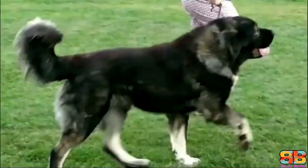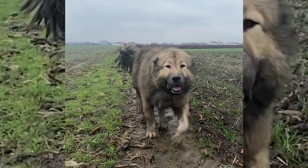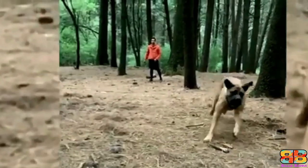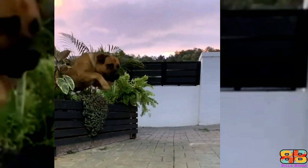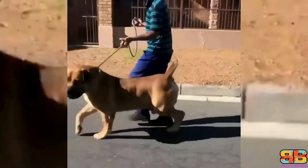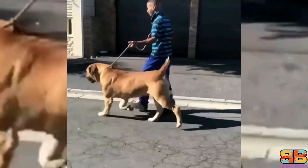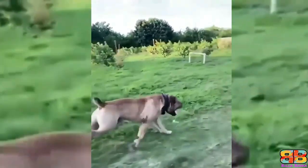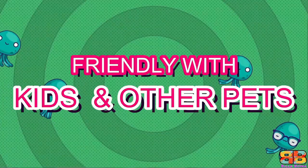Exercise and Energy Levels: The Caucasian Shepherd is a low-energy dog and needs the right amount of daily exercise and mental stimulation to be truly well-rounded. Despite their size and bulky appearance, Boerboels are athletic and can reach a quick turn of speed when needed. They also need the right amount of daily exercise and mental stimulation. Both dogs should ideally be given 60 to 80 minutes of exercise every day. With similar energy levels, one point to both — Caucasian Shepherd: 6, Boer Bull: 5.